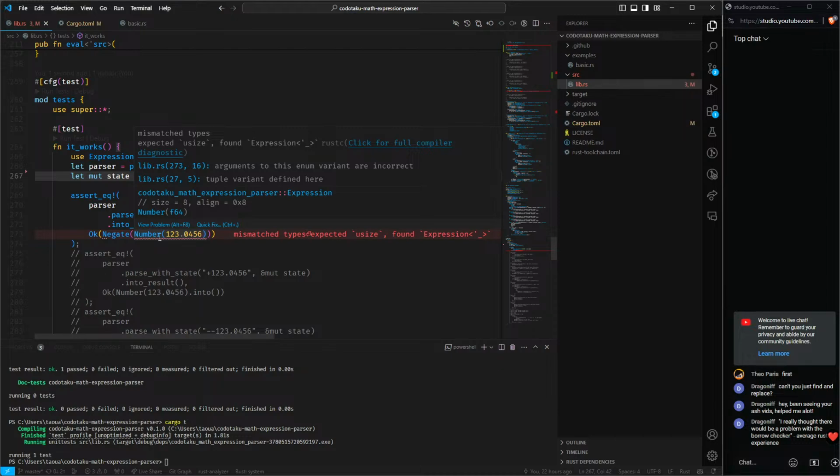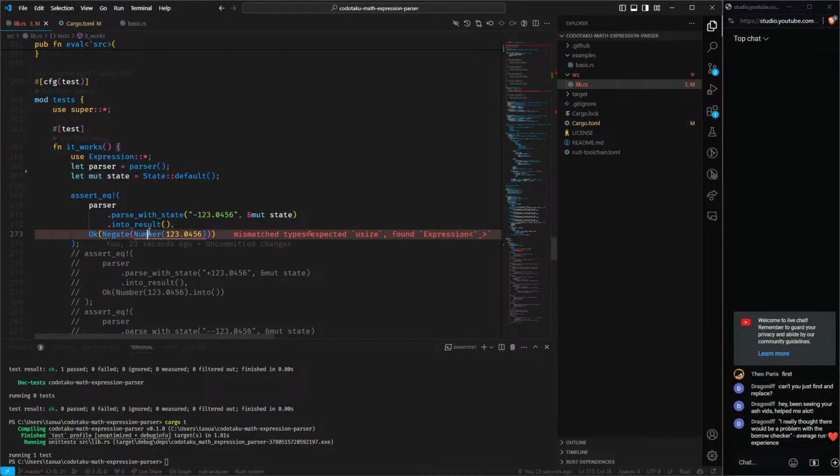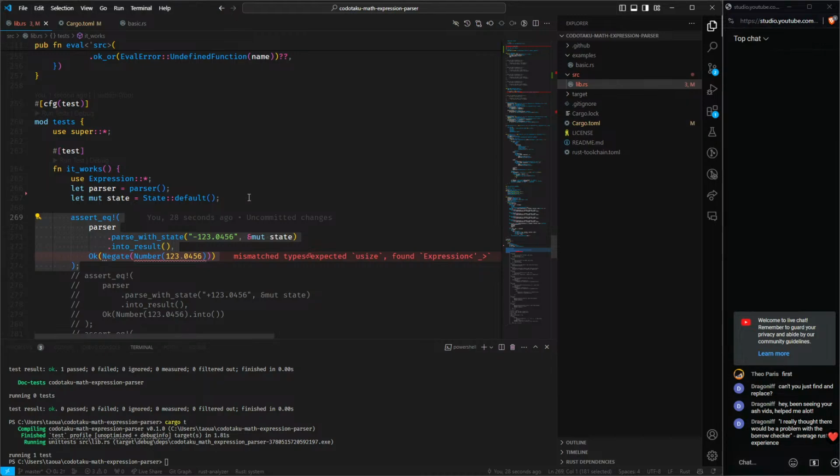Expected usize, found expression. Huh? Oh, crap. No. Yeah, honestly, I think to make this work really, we gotta make a builder pattern for constructing ASTs.